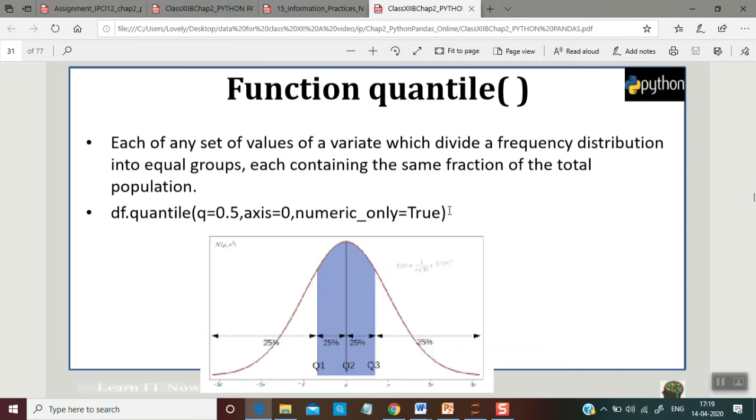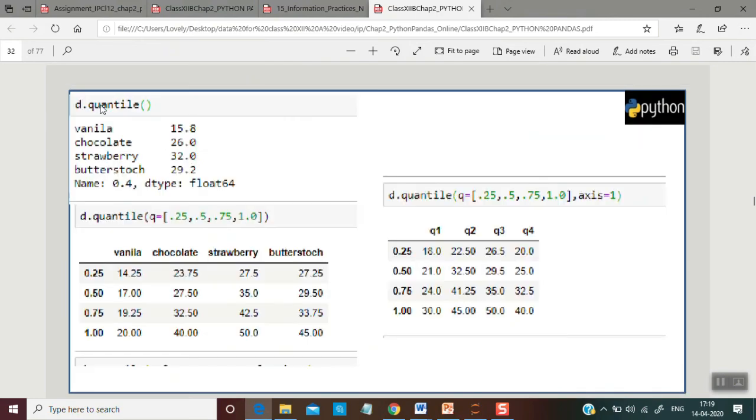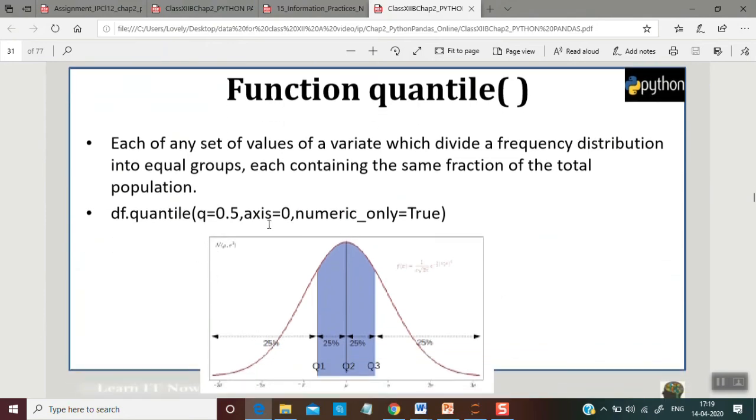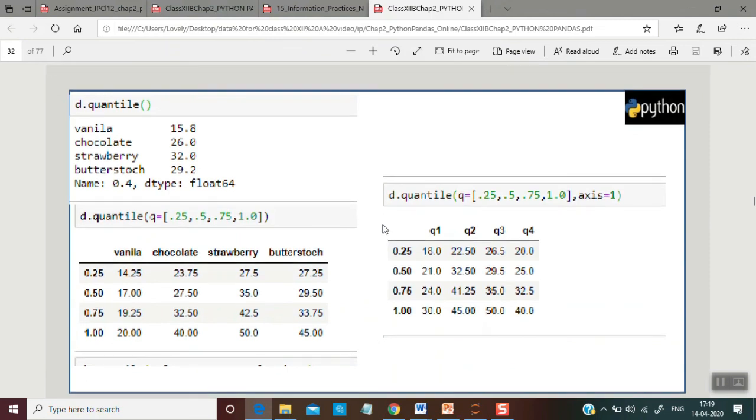Now what is the syntax for quantile? We'll be writing DataFrame.quantile, q equals to 0.5, axis 0, numeric only true. So if I write quantile here without giving any value, the default values are taken. That is, q is 0.5, axis is 0, and numeric only is true.